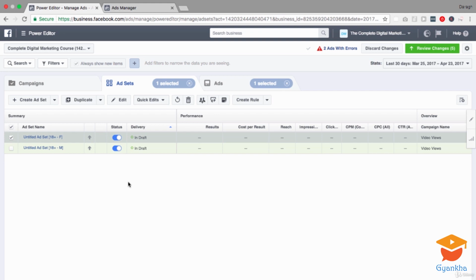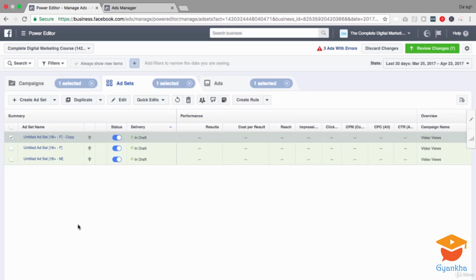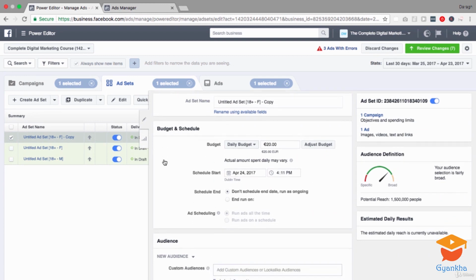Now, as well as just doing that quick split audience that you can do and is built in as a button here, you can also just select one of the ad sets and you can duplicate it. So you can see that this is the duplicated ad set here, and I could come in and edit it, and maybe then change the budget, the schedule.